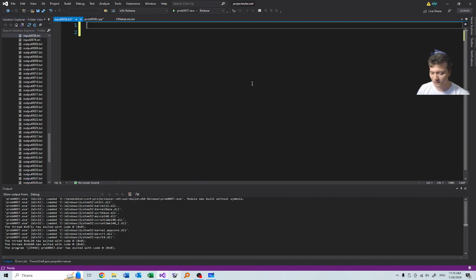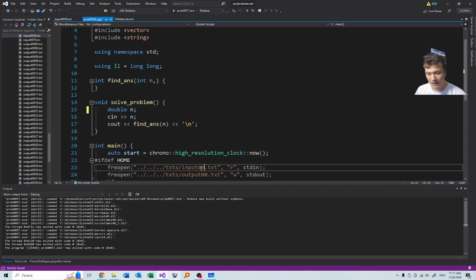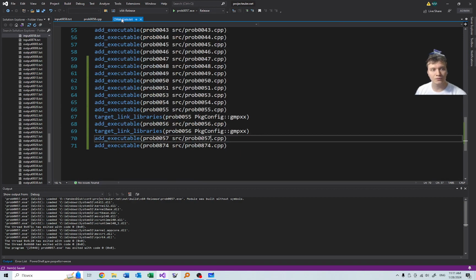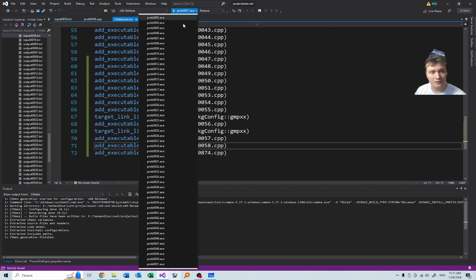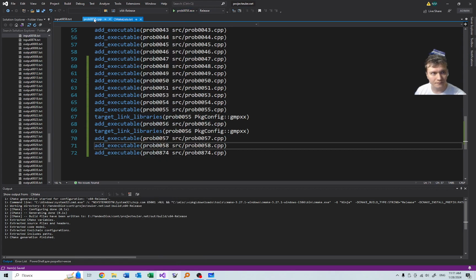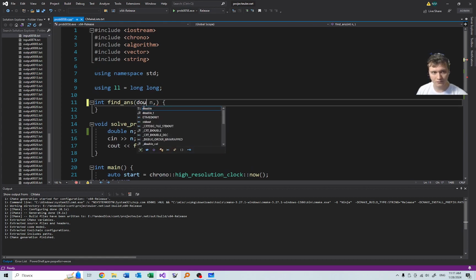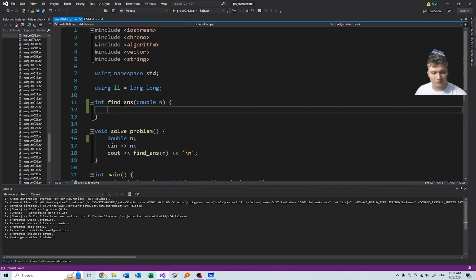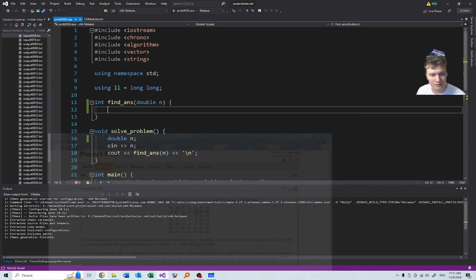And here we print 0.1, 10%. Well done. So what is the side length of the square spiral?